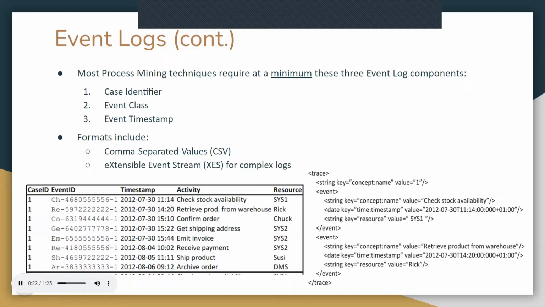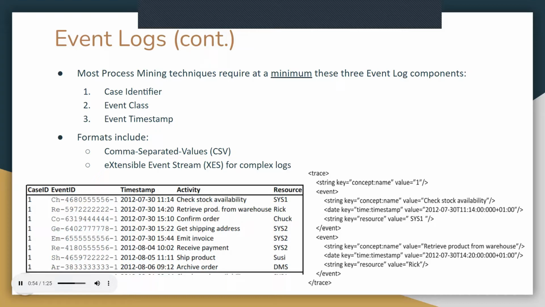And to keep things simple, an identifier is just something, a string, a number that helps anyone identify what the case is exactly, or the task at hand. So it could be something like check stock availability. And then event class is just an overarching theme above the identifier. So in this case, it could be something like warehousing. And then event timestamp is just a specific point in time in which that task in the process occurred.